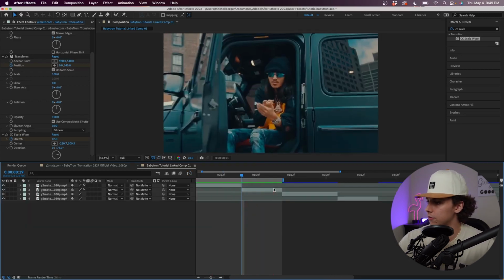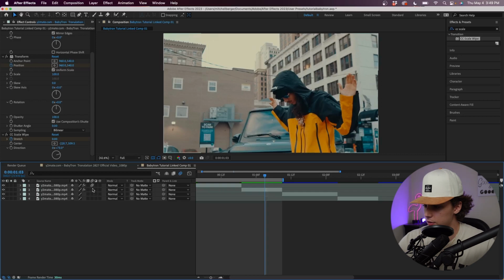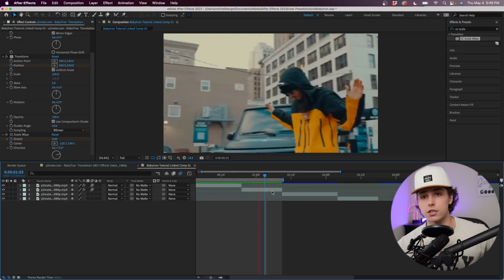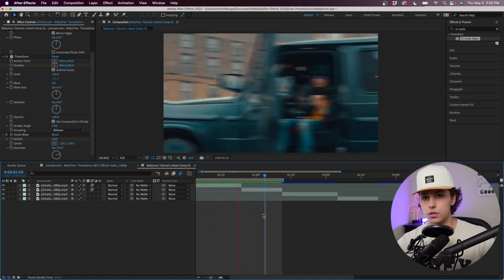Now, if I play that back, you can see we have a little bit of stretching to this slide effect, and I think it looks super sick. And we can toggle on the motion blur and get our final effect. I just think that this sliding stretching effect is super sick and should definitely be utilized in your videos. But let's get straight into the next effect.